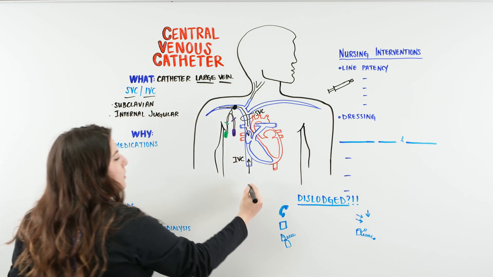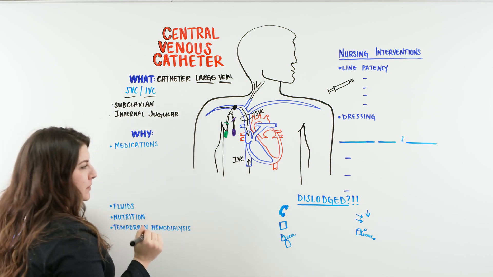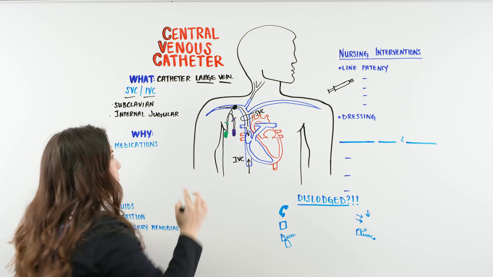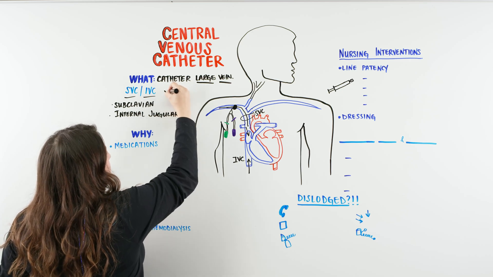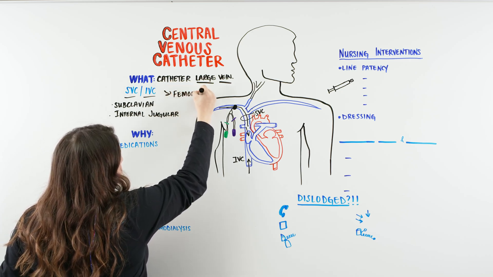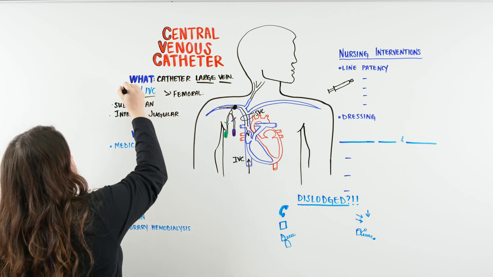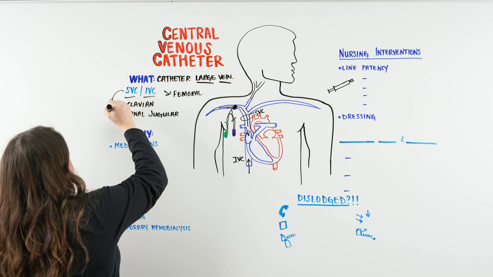And we also have this right here which breaks off into two different branches of the jugular and we usually want to put that into the internal jugular. Okay? So we have subclavian internal jugular. Those are two spots that can be inserted. We also have one from the inferior. Where is a spot on our body that we can insert the inferior? Typically done in an emergent setting. Do you know? This would be the femoral.